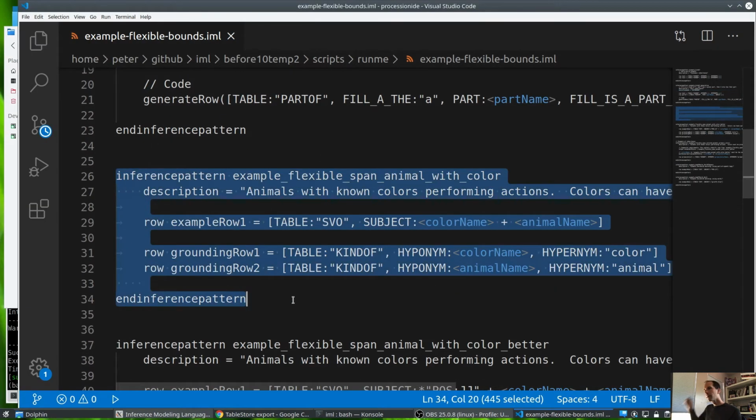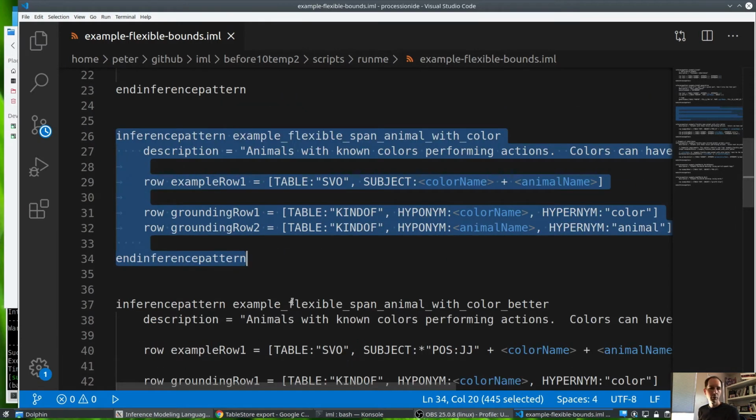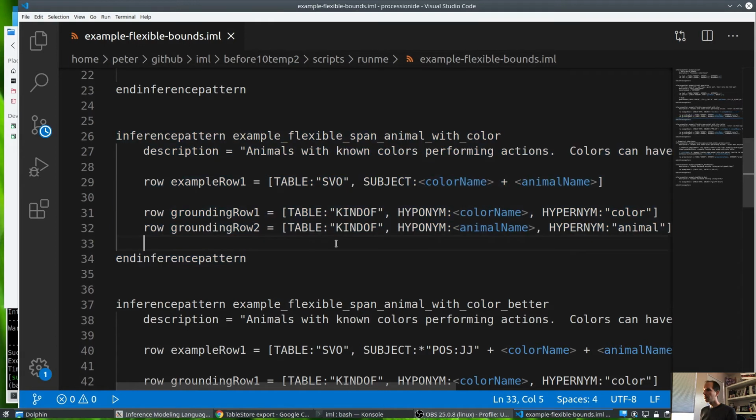So that's another example. Let's move on a little bit here to some more powerful examples, still simple but showing some of the features that allow you to get a little bit more power in your expressions, where CoSaTa handles things behind the scenes. So this particular pattern is going to look for animals in our SVO table.